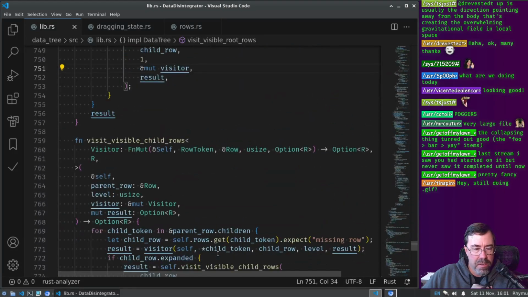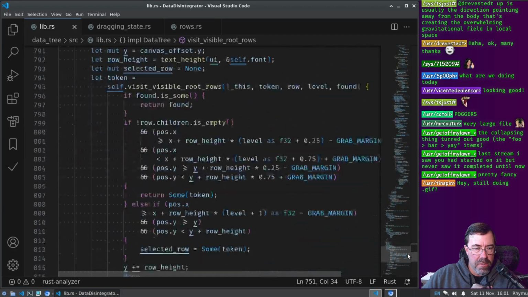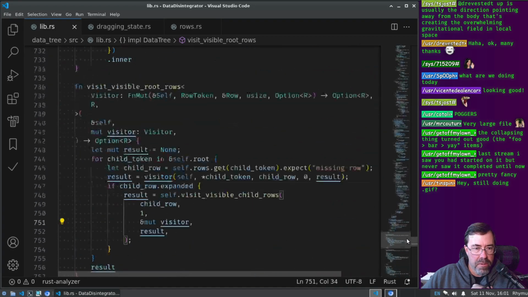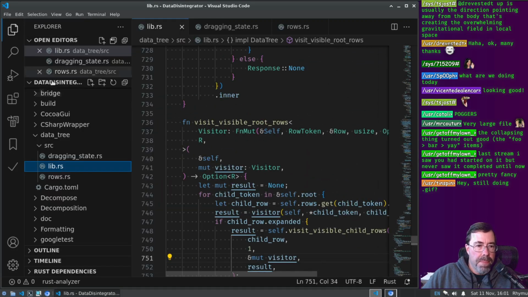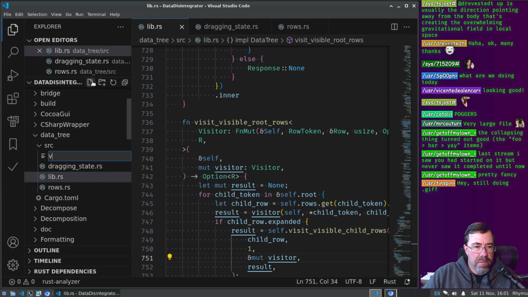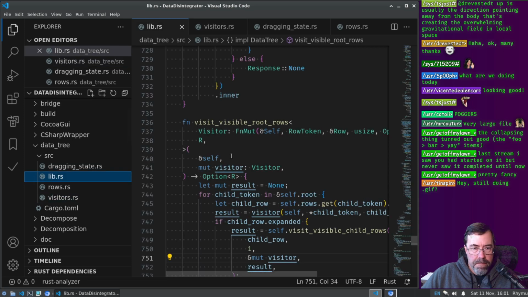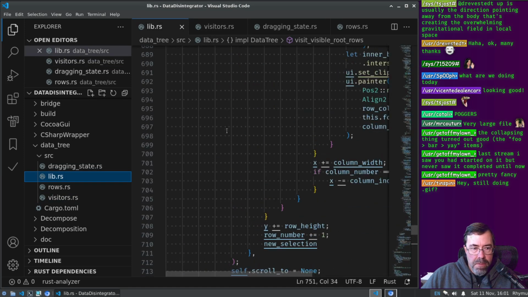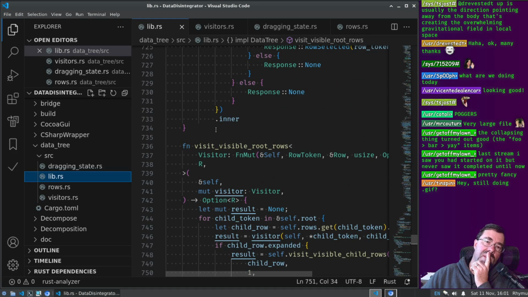No, I didn't. I'm really tempted to move these visitors to another place. Like visitors. Let's do it. So visitors. They're part of data tree though, right?